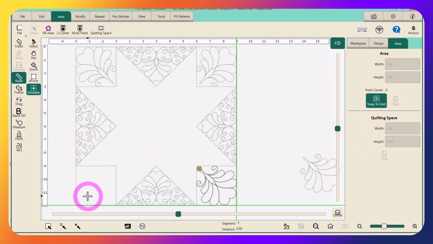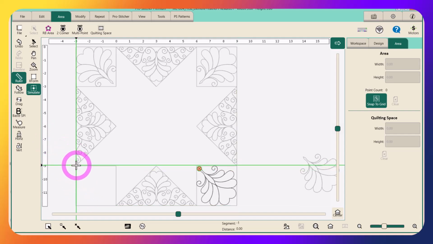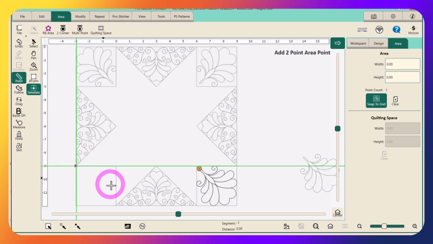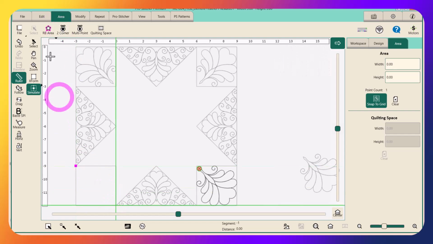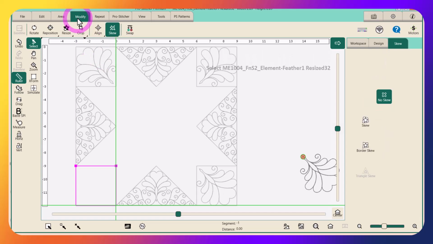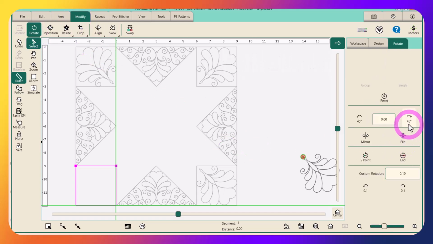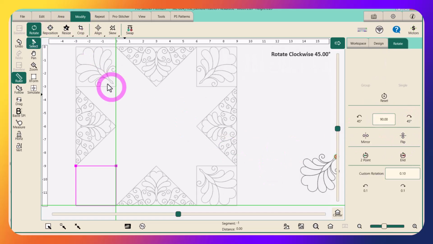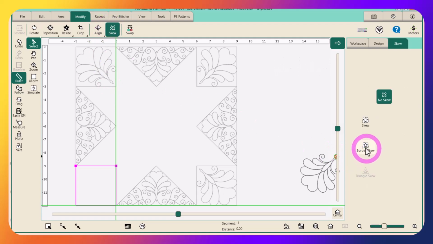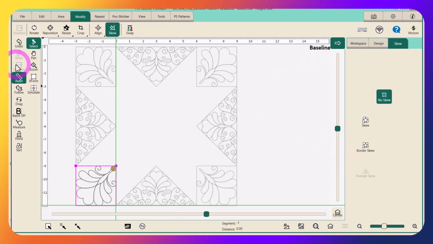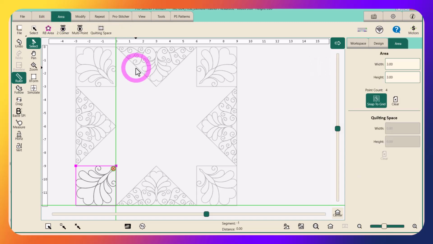And then we're going to create our last area. Select our design, modify, rotate, twice clockwise, skew, border skew, baseline, clear the area. All right.